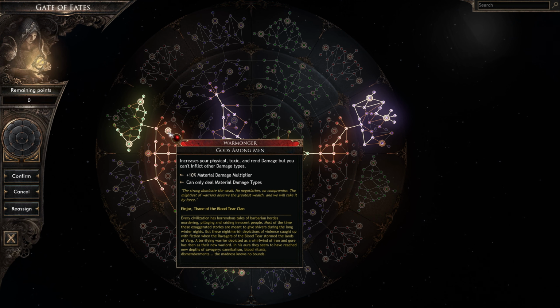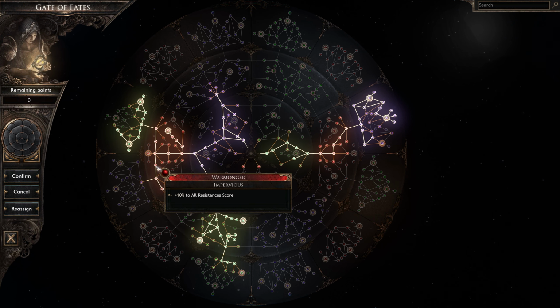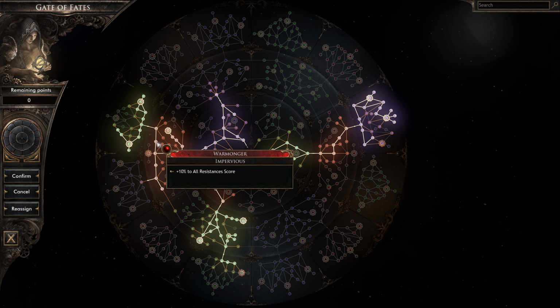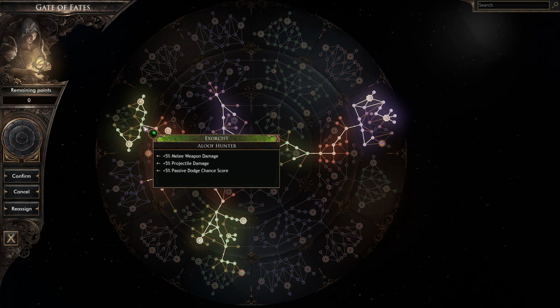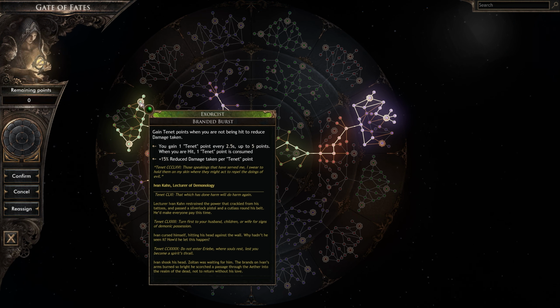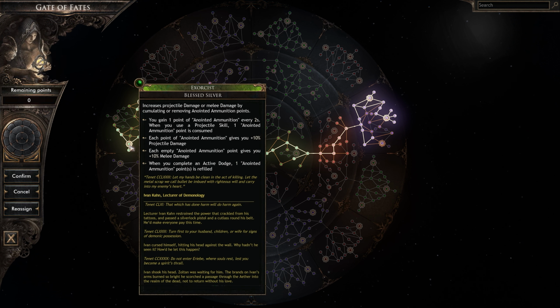I'm taking any high attribute stat I can find, plus more material damage nodes in this region, and then we move towards Exorcist, which is mainly a defensive layer for us. Branded Burst reduces damage taken, helping us survive. Blasted Silver is a 50% projectile damage increase, once again improving summons DPS.